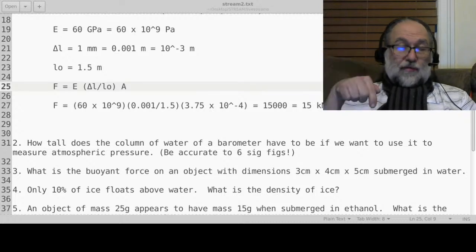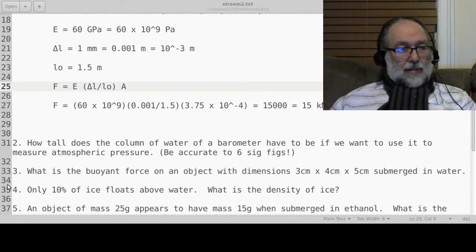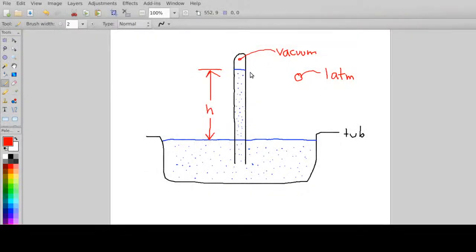Well, remember, when you go down into a fluid, the pressure increases. Conversely, maybe I should just go back to that diagram. Conversely, if you go up in a fluid, the pressure decreases. So the pressure right at this point here, right where that vacuum is, the pressure is 0. As you go down, the pressure increases until you get to that water line right here. And what's the pressure down here? 1 atmosphere. So this entire column here must be exerting 1 atmosphere of pressure.